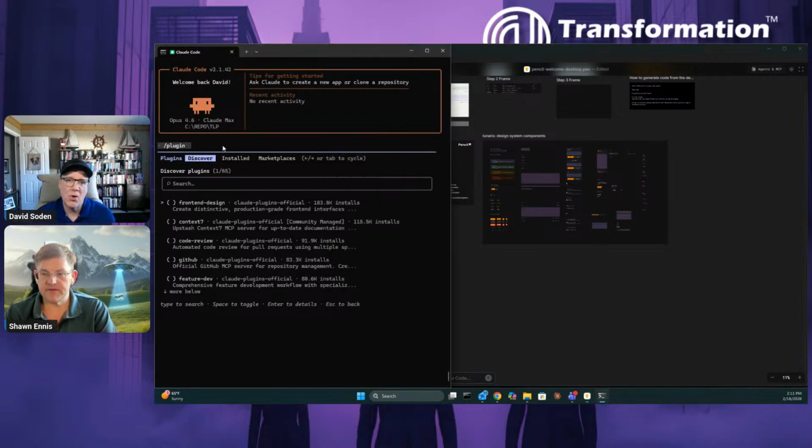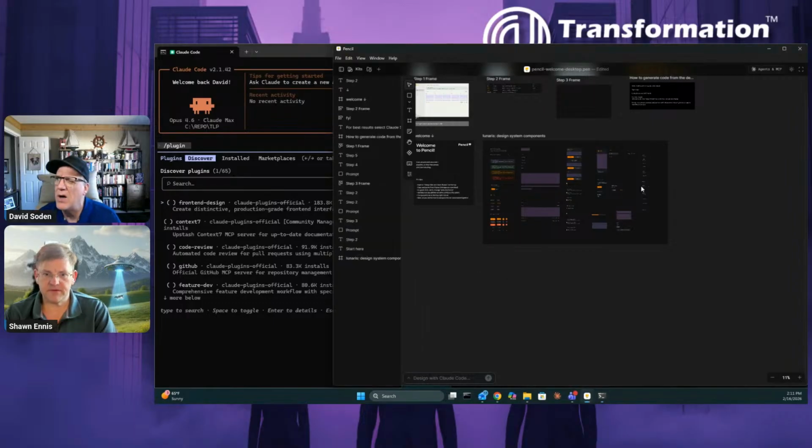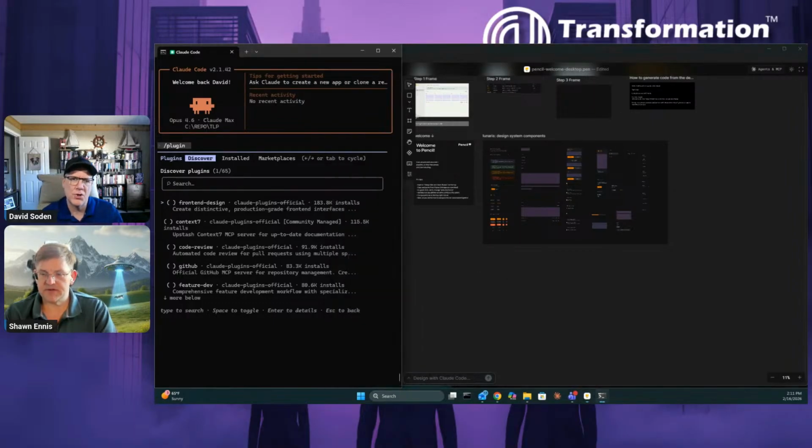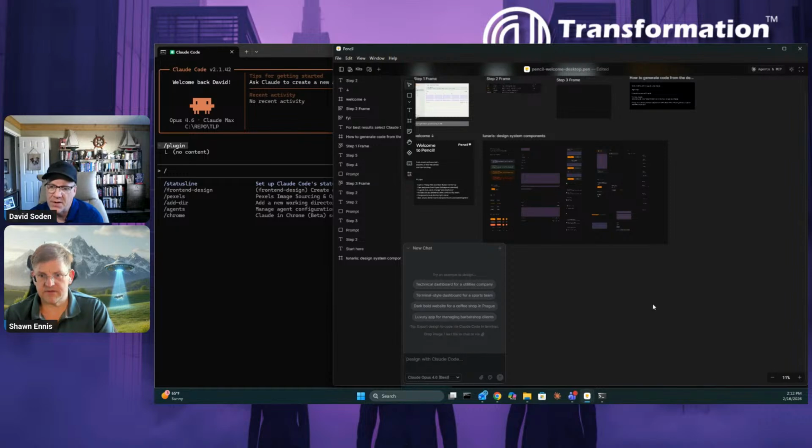Now, I'm going to flip back over here to Claude Code. I'm going to try to snap this over to the corner to kind of leave all of this out. The other thing I wanted to show you, let me get out of here. I'm going to go to the MCP servers. If you install Pencil and run it, you have to have it running first. That's the first step. When you launch this app, not only do you get the user interface, but you get along for the ride a whole bunch of additional configurations.